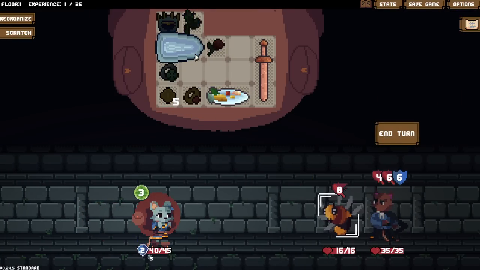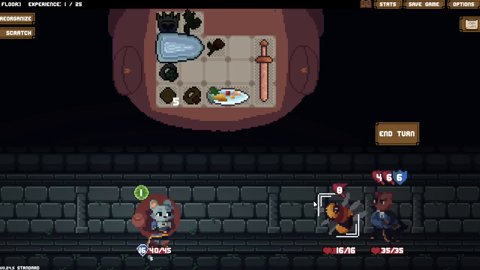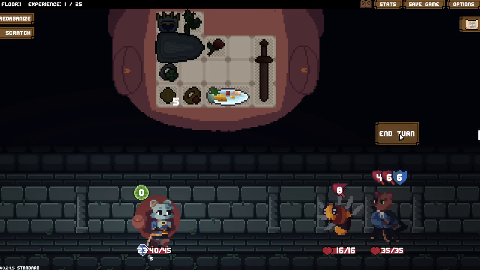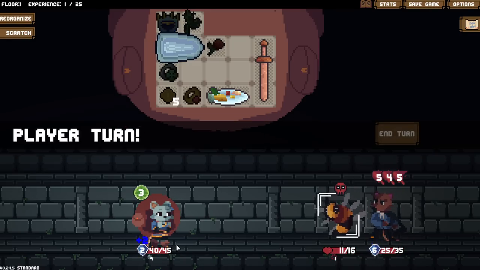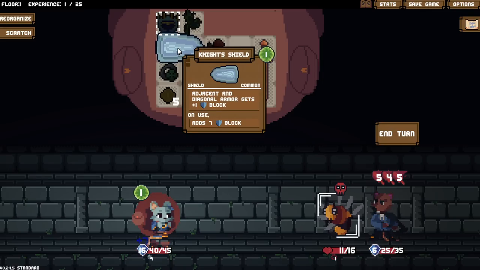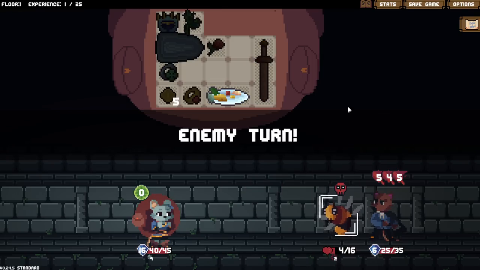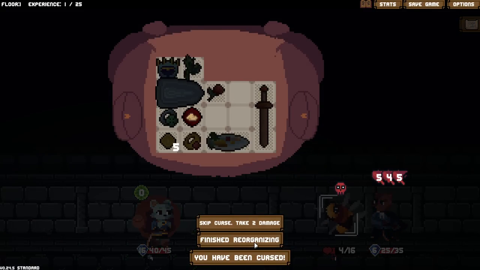Okay, 8. Okay, we could go for a little bit of bang. 16. It's not even enough. Here's the thing. I'm going to go for it, because we're going to be doing damage anyways. So going for 5, 4, 5. 14, so we're good. We could use our meal, but I really don't think it's too urgent. I think this is going to be the same curse, Curse of Honey. Yep, we could take 2 damage if we wanted.